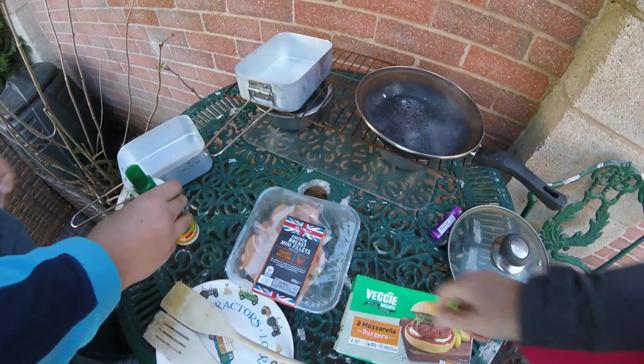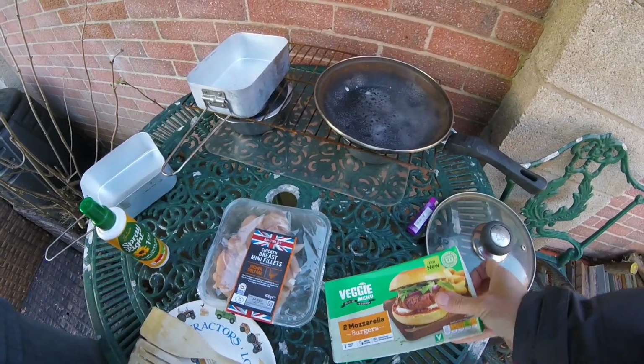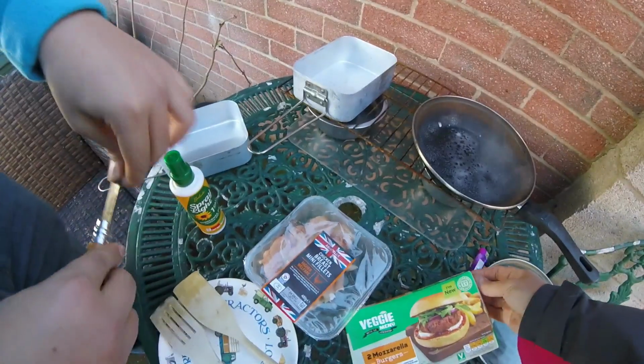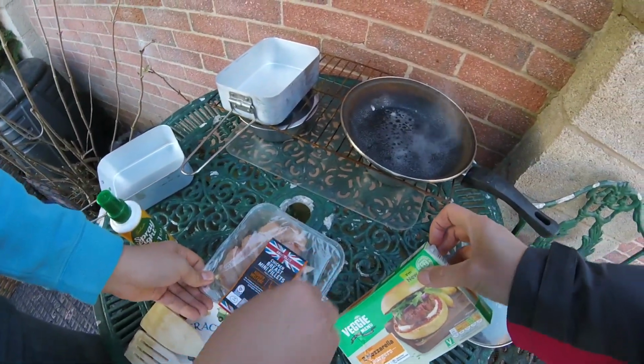Have you got a knife to cut into that? Have you got a knife? Of course he's got a knife! He's always got a knife!